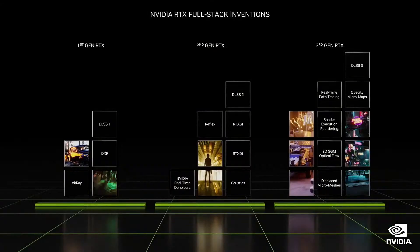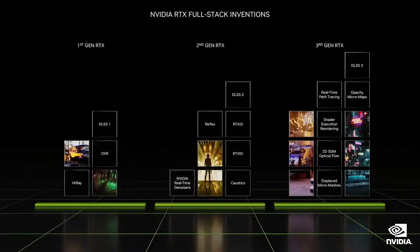Like accelerated computing, computer graphics is a full-stack challenge. Breakthroughs require innovation in architecture and design, as well as algorithms. For example, NVIDIA's RTXGI uses ray tracing to do real-time, multi-bounce, indirect lighting. RTXDI uses ray tracing to do direct illumination from millions of lights, casting shadows from all lights. RTXDI is used for emissive surfaces such as billboards, TV screens, and neon tubes. NVIDIA Real-Time Denoisers is a spatial-temporal denoising technique that takes an incomplete ray-traced image and infers the ground truth, reducing the number of rays needed.